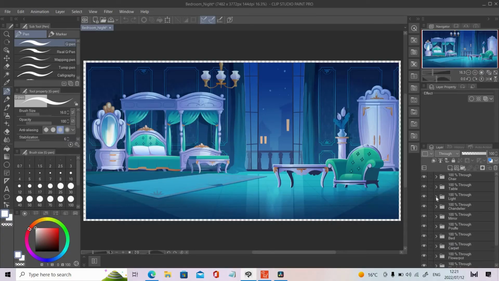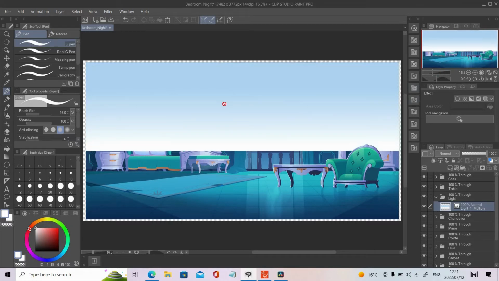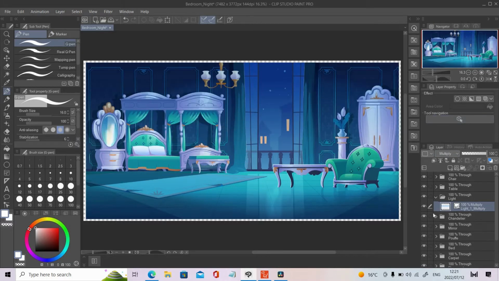If your image, the parallax background, has any composite or blend modes, you will have to go this long route. Now what I did was, and this is a great tip if you want to create great ambience. As I've shown you, I've got this one light. Now here the composite mode, or the blending mode, is multiply. So if I take it back to normal, this is what it will look like. And then if you put it on multiply, that is it. So you can see it just adds a little bit, nothing much, but just a little bit to your scene. It just adds some ambience.